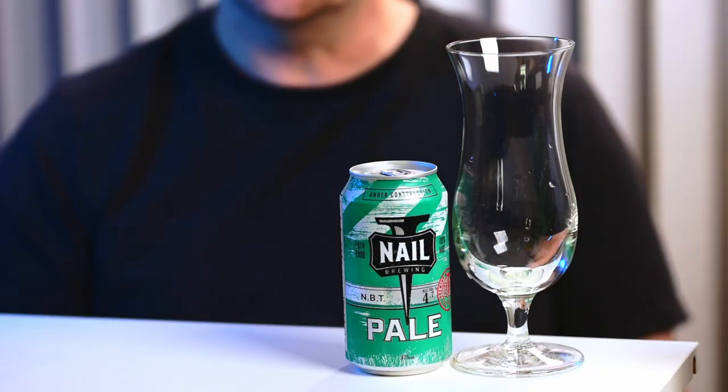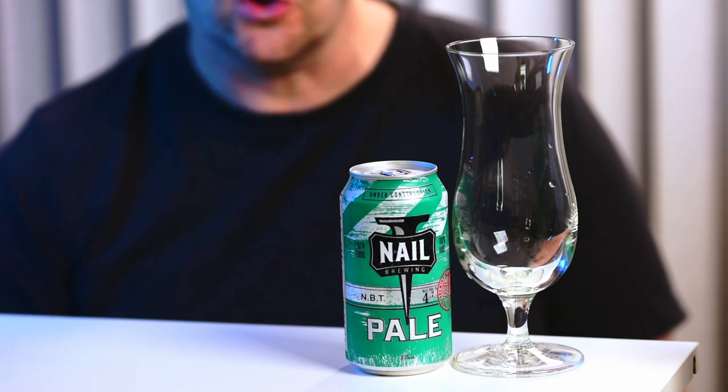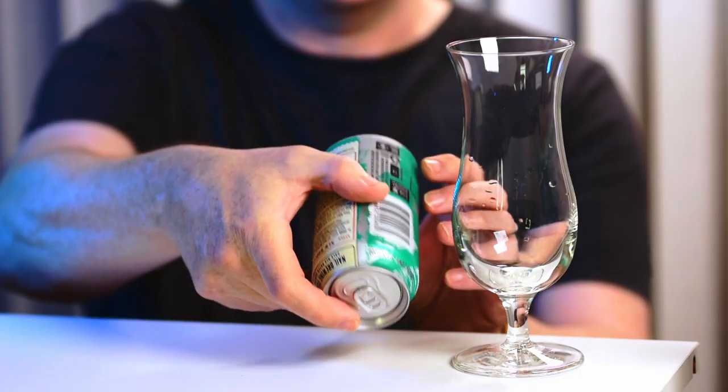At this site in the Bassendean area of Perth, they've been at the current location since 2012. Now the Pale Ale I've got here is just about their flagship beer, but it's one of the most unusual beers you're going to come across because they keep changing the recipe. So they call this one the NBT — I think that stands for Nail Brewing Test.